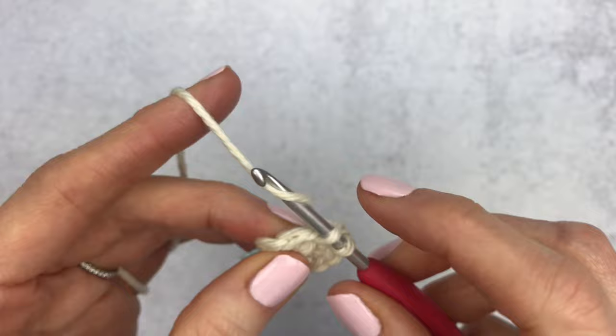So I'm going to go up through a stitch of the head and the patch, and then I'm going to go down. I leave about the size of a grain of rice, and then I go down into the patch, and all we're going to do is continue to go up and down through the eye patch. It can take a little bit of time only because you're trying to feel where the eye patch is under your yarn. So just take your time and take a nice break from crocheting.